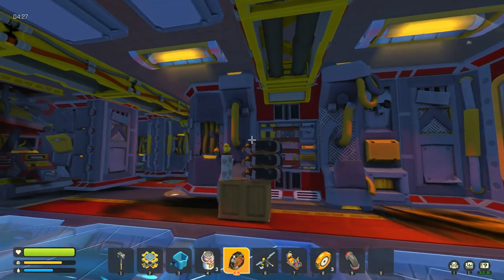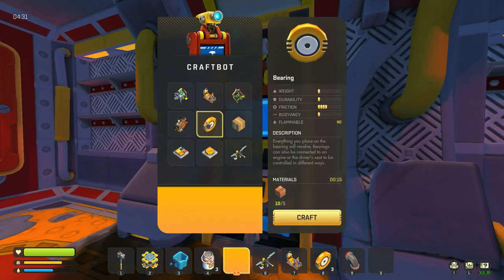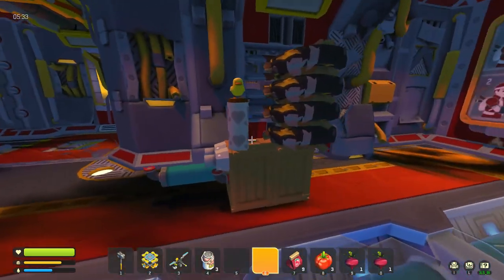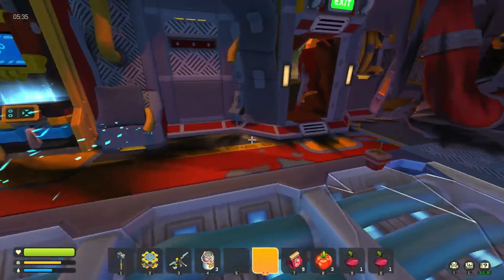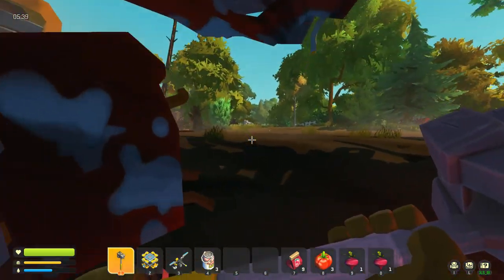Now we need... There we go. Now we need bearings. Well, I guess let's build them anyway, but I need more than that. Alrighty, guys. Well, I cleared out my inventory a little bit. I put some stuff here. Now, I need more wood. I need more metal. So, I guess I'm going to venture out again.